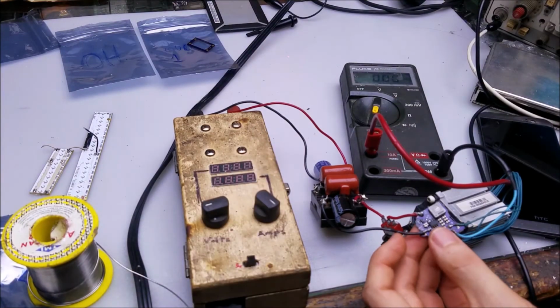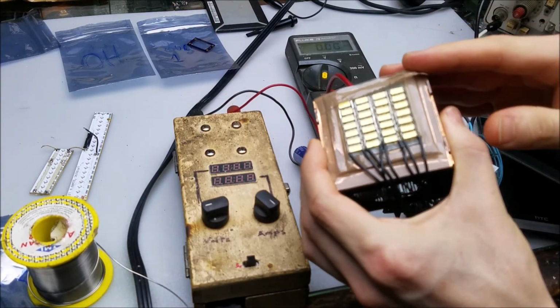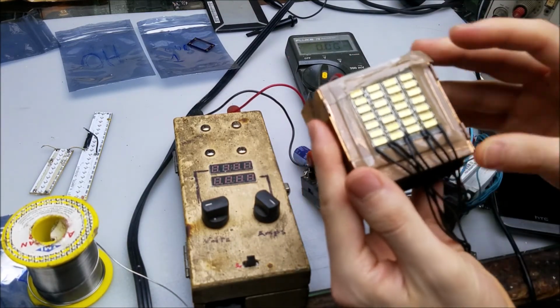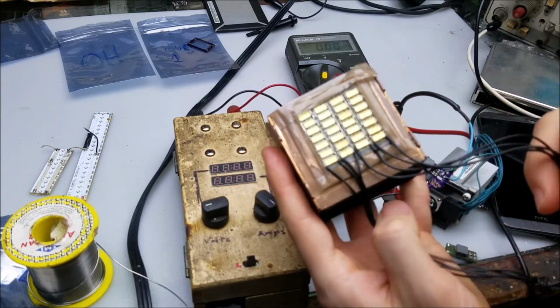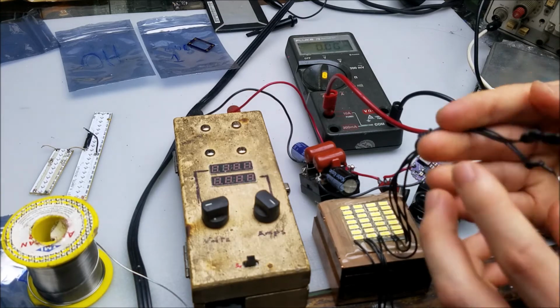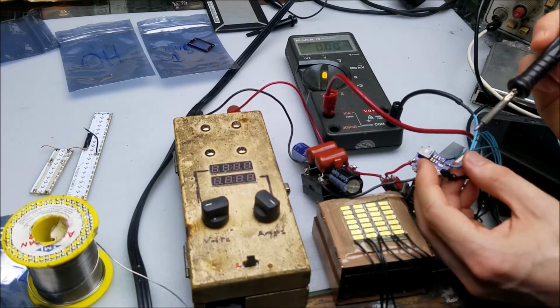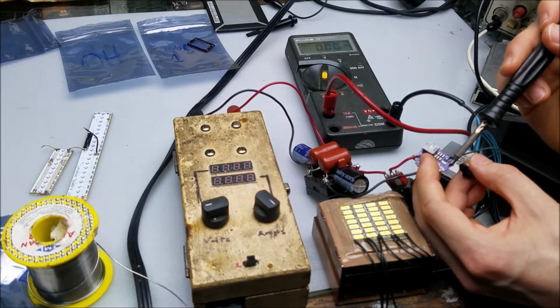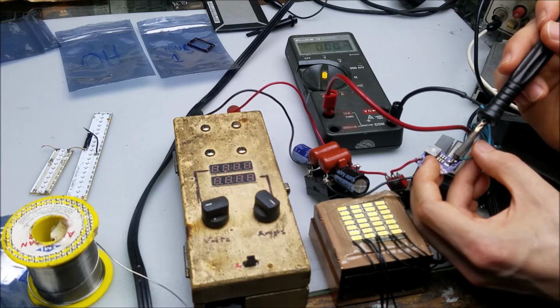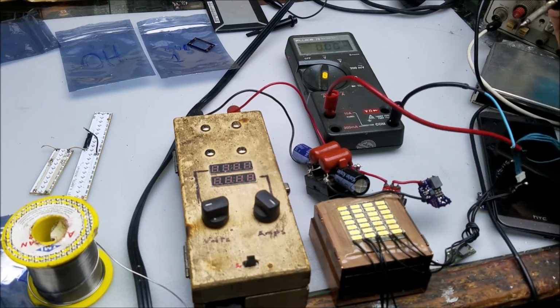All right, let's go ahead and put it on a slightly bigger test load. This is a test load that gives us either 12 volts or 6 volts, depending on how many LED sets you hook up. Let's run it at the 6 volt range. So I'll use these, connect it up to the loop and remove the red LED. So here we go. And it should hold the exact same 1.6 amps because that's its job.